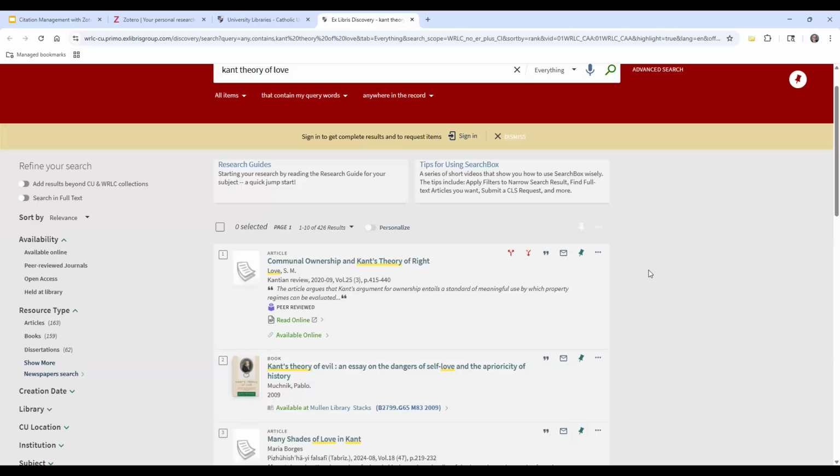You're going to be managing each of your records and making sure that they are present. And it's good to get rid of the duplicates because at a later date you want to do references and a bibliography. And if you don't clean them up from your folder, they're going to appear in your final document twice. And then you're going to have to clean it up at that point.